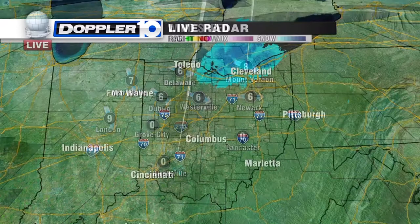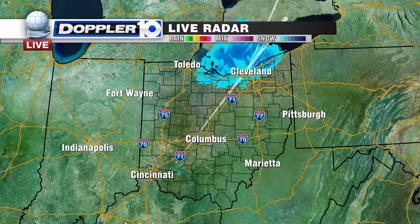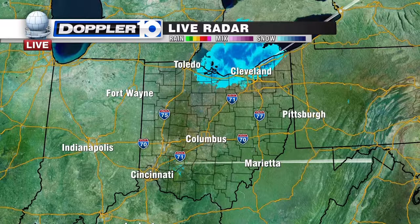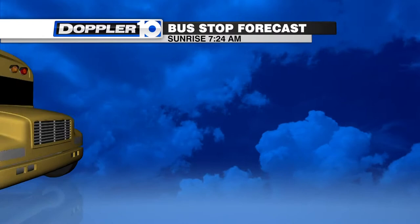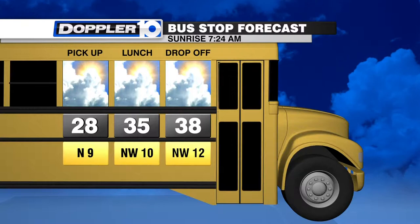We are going to be dry during the daytime, but look what we're seeing off to our north — some lake effect snow showers starting to move in near the Cleveland lakeshore. It's not going to affect central Ohio until late this evening. We could get a few hit-or-miss light snow showers or flurries — nothing that will accumulate, but something to keep your eye on. It's Friday night and a lot of people will be out driving, so keep that in mind if you start to see those flurries flying around in the evening hours. For kids at the bus stop, it's going to be chilly this morning — dropping into the mid and upper 20s, with only upper 30s by this afternoon. We should be in the mid-50s this time of year, but let's look at the Doppler 10 10-day forecast — I think we can find some temperatures like that.